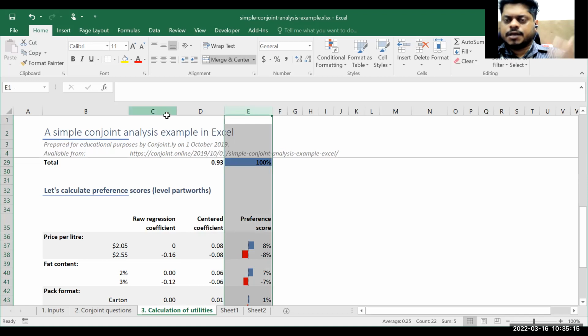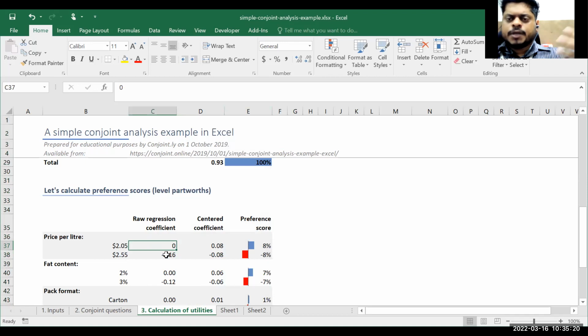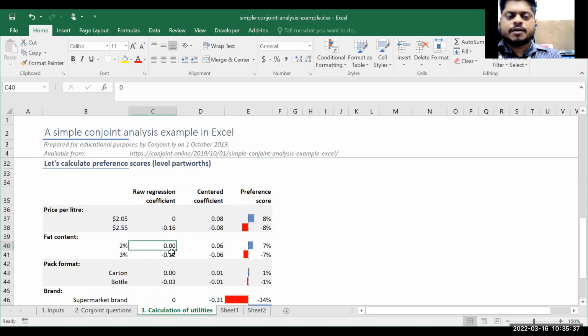So you can always say, and I have only two labels, that when I'm comparing two labels, this is zero. And if you see in that graph also, if you have carried out that conjoint analysis, there also you can find out within labels what is the difference between those labels, the impact of the weightage or the importance of each label, right? Similarly, for fat content, I had considered 2% as zero, 3% is minus 0.12.